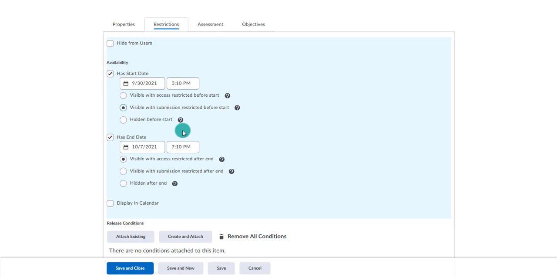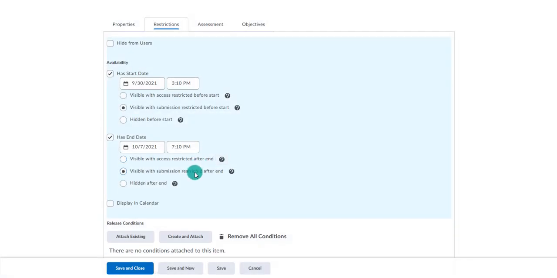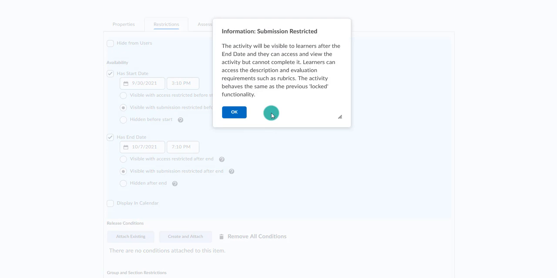So similar situation with the end date. So after this date has passed, this one, visible with access restricted after end, it's only going to let them see that there was a discussion there, see that it had a title and an end date, but it's not going to let them see the prompt or anything like that. With this one, it's going to allow them to actually see everything.